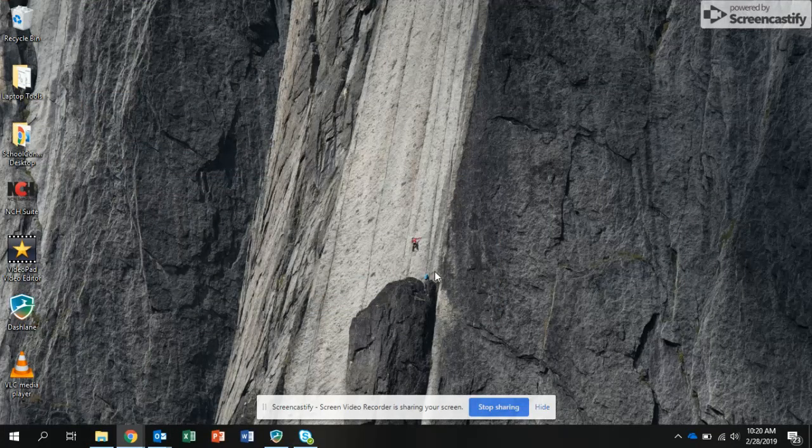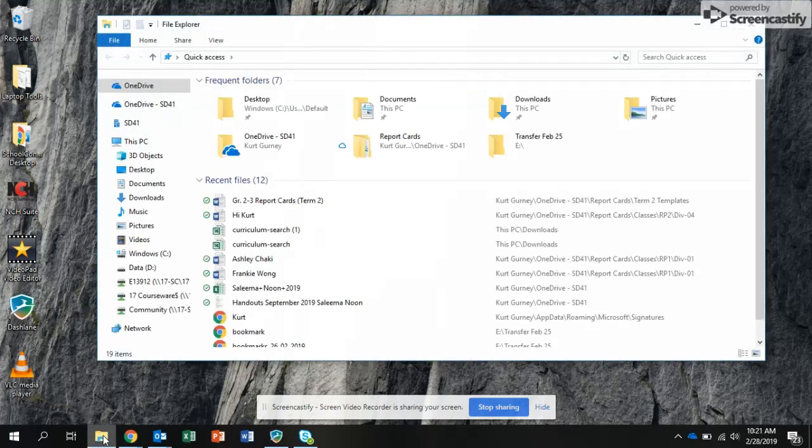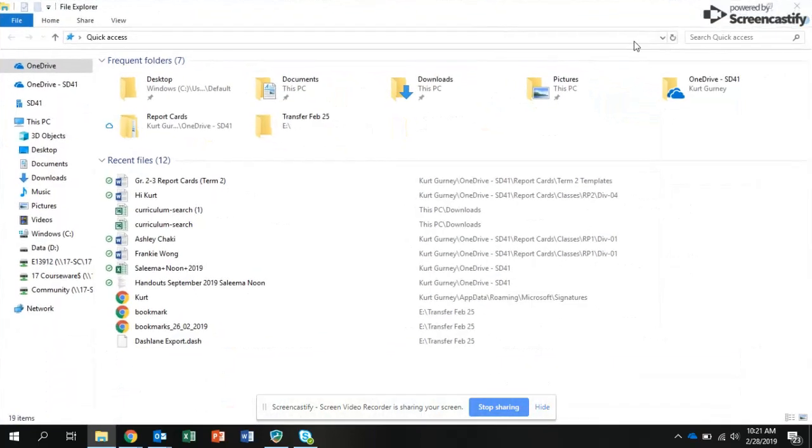And what I'm going to do is I can access this in two ways. I can click on my OneDrive little icon over here, which I often use, or I can click over here, which is my folders, which you should all have as well. So I click on my folders. Okay, and what I would see is, if this screen right here, I have my OneDrive right here, it's already opening right here. But what I want you to look at is there should be an SD41 as well.